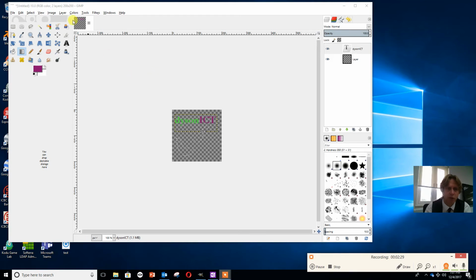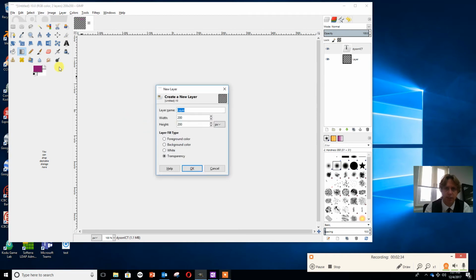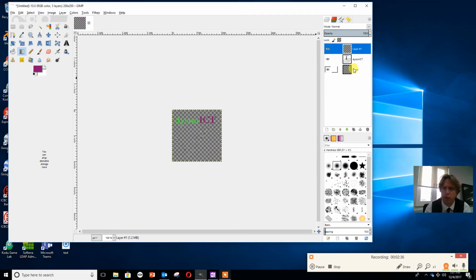To add the colour on, the first thing we're going to do is add another layer. We go to Layer, New Layer, so the colour appears on the layer. Press OK. You should see we've now got a base layer, we've got the writing layer, and we've got a new layer on which our picture's going to appear, which allows us to move them around. I'm going to select a colour here, and I can have more than one colour, and I'm going to use this tool here. Okay. I click within my design and I pull across, and what I get is I start to get this blended image starting to appear. And I say this is not the best example of this, but it does give you an example of how it can work.